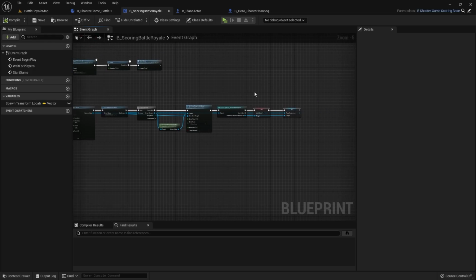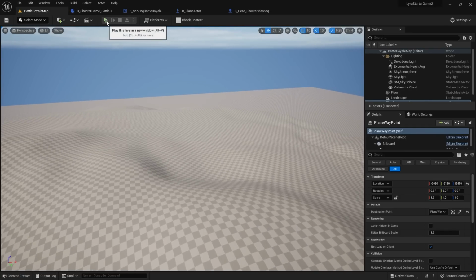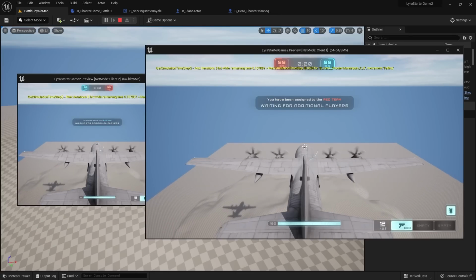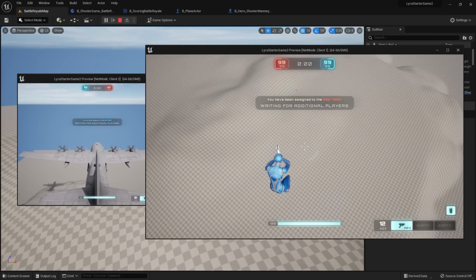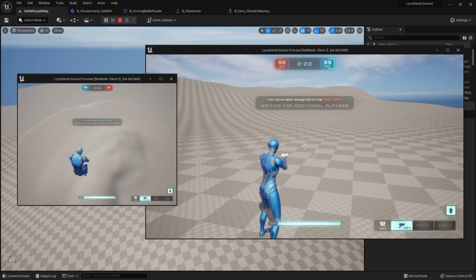So now our character should be able to jump out of the plane. So if we go ahead and hit play from here, okay, so we're above the map, we can go ahead and hit the space bar, and you see our character ejects out of the plane. We can do it for the other character as well.